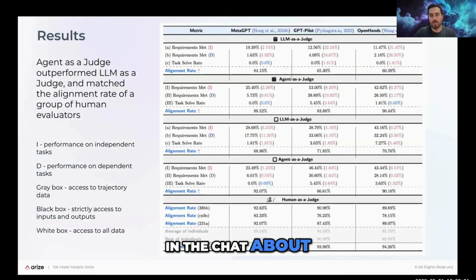There's a question in the chat about how do you train the agent as a judge with the necessary pattern. So in the paper example here, they actually had it trained on specific examples from a data set that they had generated, if I remember correctly. So they had to actually sort of train and tweak the agent itself as a judge, which is actually what we often do with LLM as a judge, even in our platform.